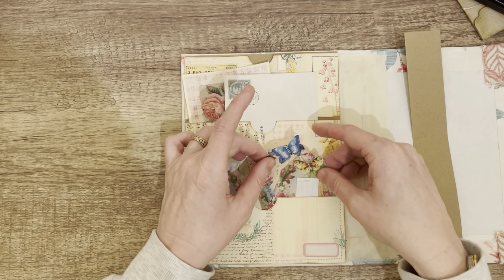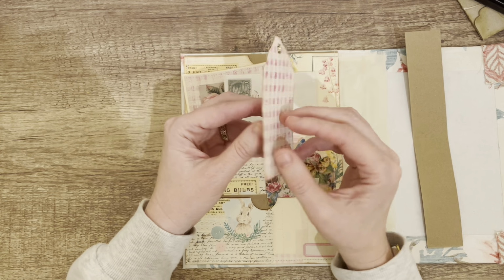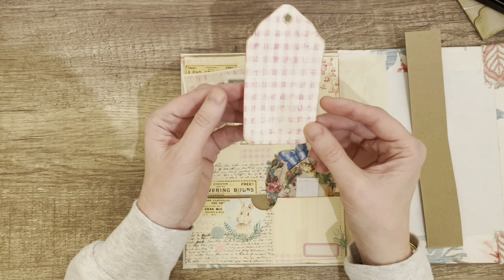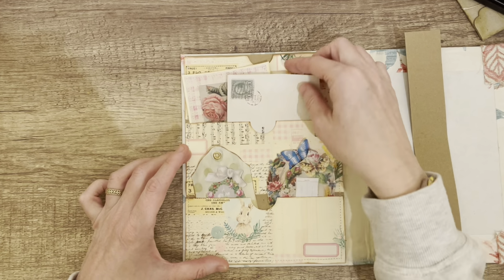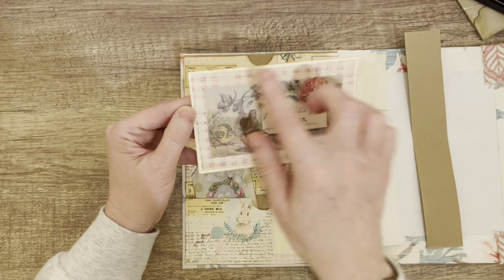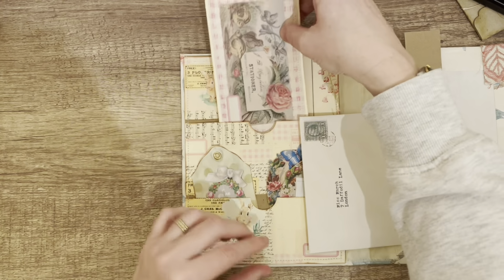I need to think about what I'm going to do with those. This one was from Julie. I have inked around the edge. I have glued on some tea dyed gingham paper from Cara, and I've put a little eyelet. I've made a journaling card and I've sewn around it. I've used a little label, and that's on that cream cardstock.